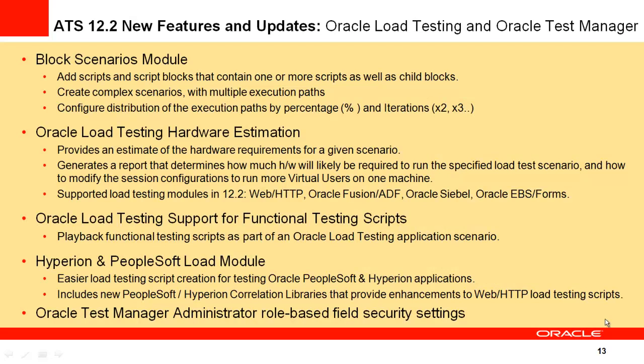Next, I'd like to talk about new features and updates for Oracle Load Testing and Oracle Test Manager. Oracle Load Testing 12.2 introduced the block scenario module, with which you can generate multiple execution paths out of your existing scripts. It also provides a hardware estimation feature that can give you an estimate of what type of hardware you will need for your specific scenario prior to running your load test.